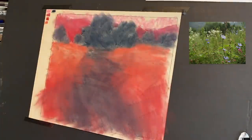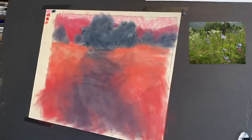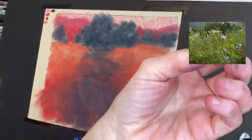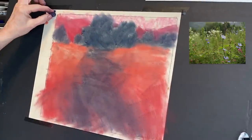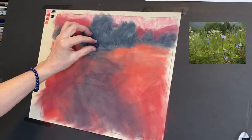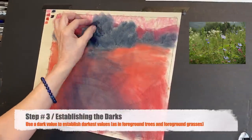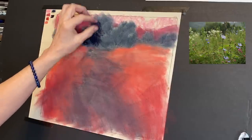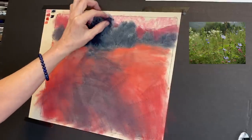And I love to keep my coffee or tea next to me when I paint. Now, you'll probably notice I'm putting all of the colors that I use to the left side of my painting surface, and now I'm getting a dark. I think this one is the Terry Ludwig eggplant. Terry Ludwig is the manufacturer. See how dark that is? It looks black when it goes on, even though it's just a dark purple. And I don't use black often because it's really a flat, dead color, and other dark colored pastels look so much more lively and rich.